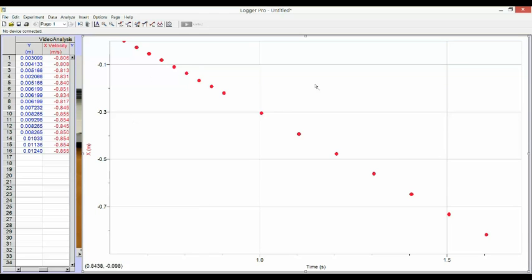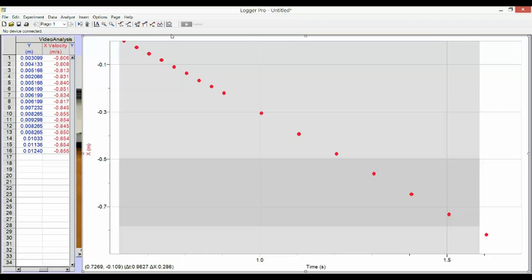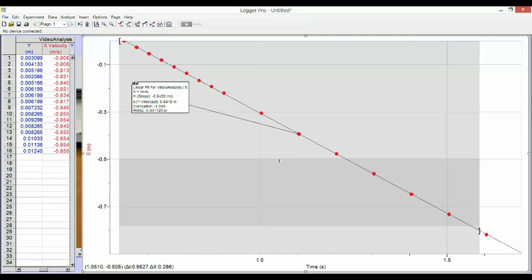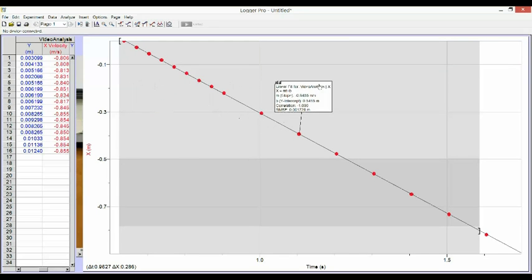Now I can go into my axes options. I can set the scale. So I'm looking at the entire graph appropriately. I can also choose to highlight, do a linear fit or a curve fit, take statistics on those data points. I can do all the things that LoggerPro would allow me to do if I use, say, a motion detector or if I just manually input my points. And so that's how you use video analysis on LoggerPro.